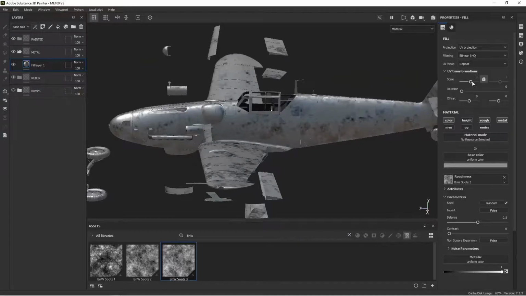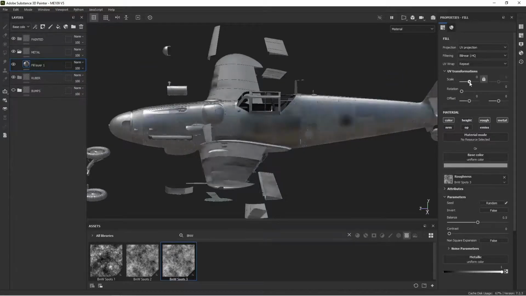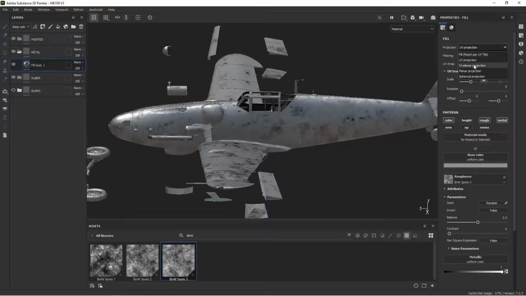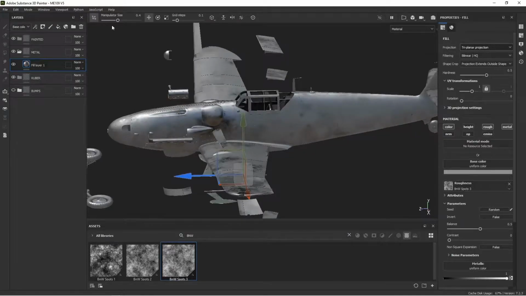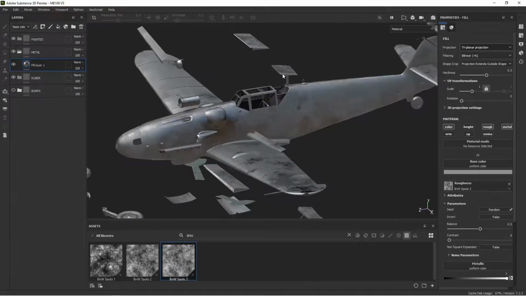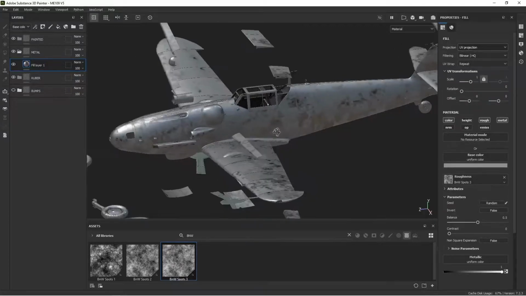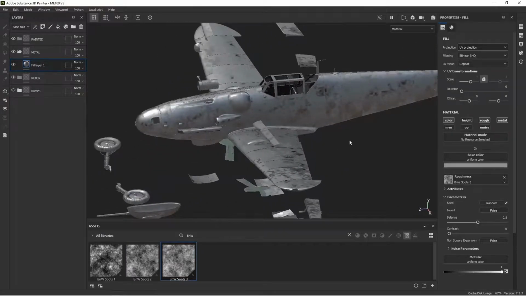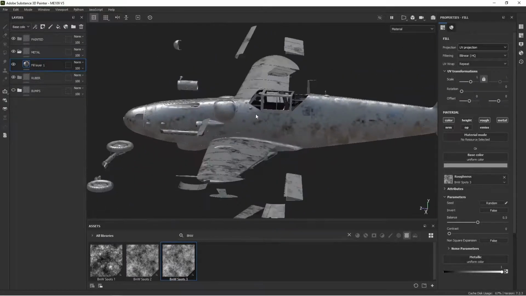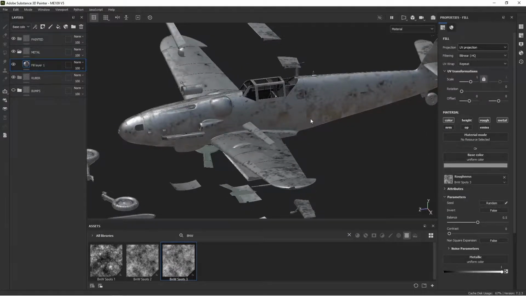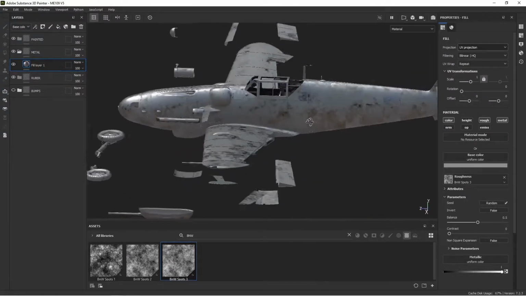Now you can, of course, scale it to change how it affects the model. You can change from UV projection to, often people like to use, triplanar. Triplanar is going to create a very even application across the entire model, as if it's applied externally to the whole thing, versus UV projection, which is going to project against each UV island individually. Now in this case, I want to do that. I want to use the UV because I want each panel to have a little bit of personality different than the others, because the panels are going to have maybe a little different wear, maybe they're machined differently. So we want changes in that.